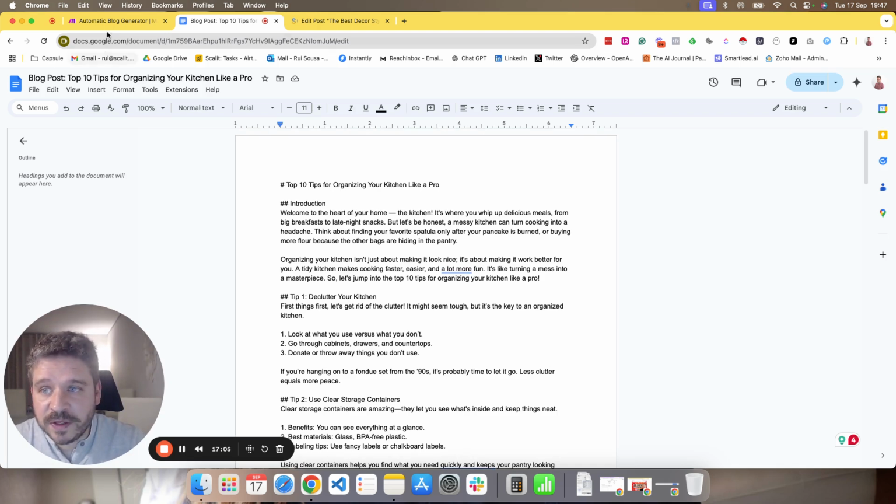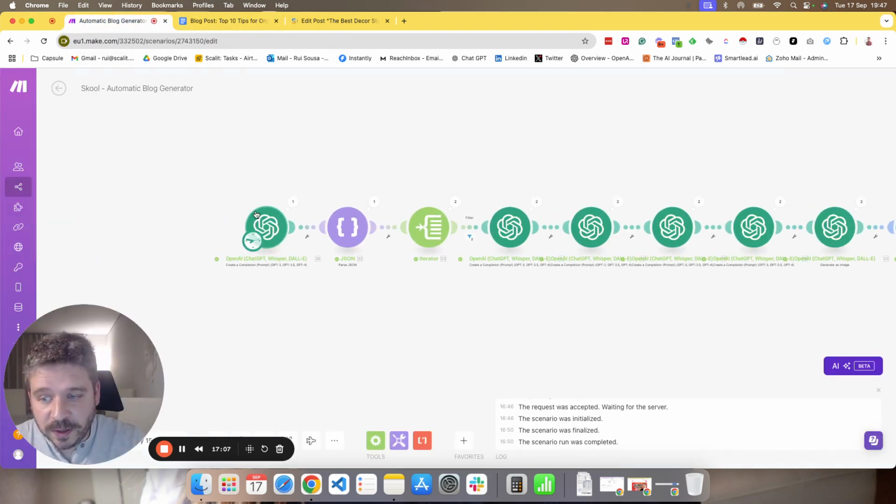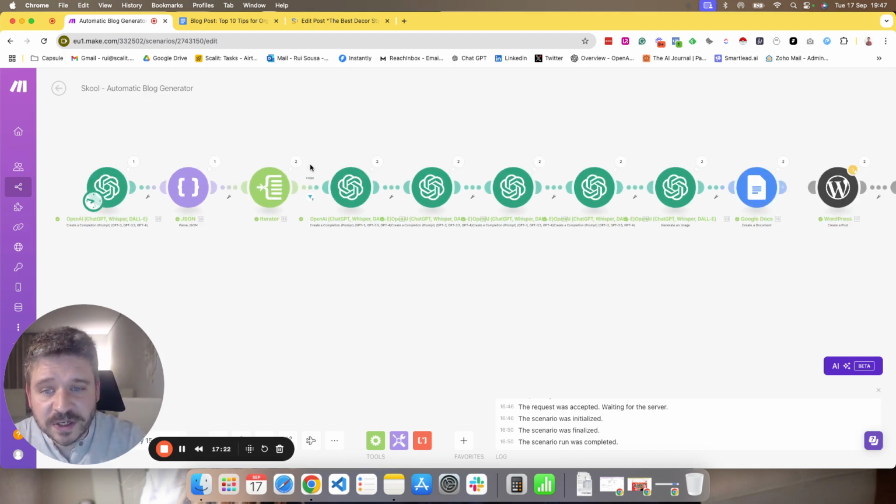Again, you can even change ChatGPT at the beginning for Perplexity. As you guys know, Perplexity is also a research model like ChatGPT, but it has a little bit more research. So you can change this model for Perplexity AI. You can even change all of these for Claude AI. Claude is also a really good model, and it has a little bit more human wording most of the time. So you can even replace all of these with Claude. Just feel free to grab this and test it out your own way.